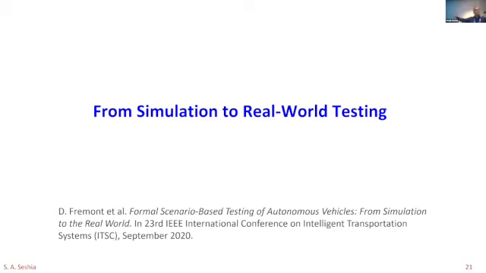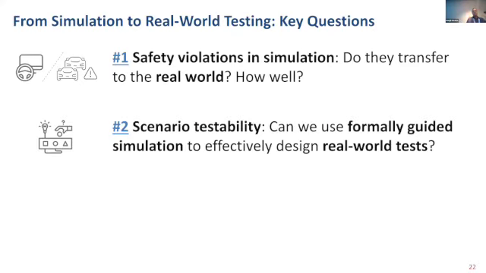Okay, so we saw an example of a case study of using Scenic with a simulator for that avionics application. Another industrial case study we did in the context of autonomous driving was to see if we can go from simulation to real-world testing. That is, answer two questions, really.